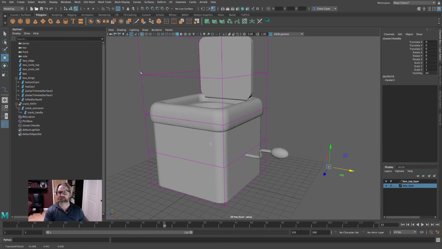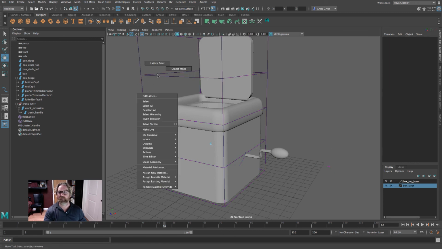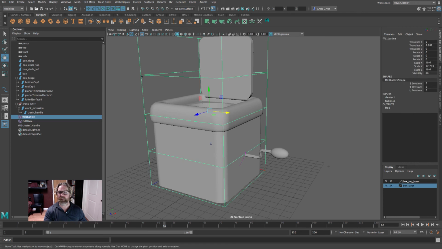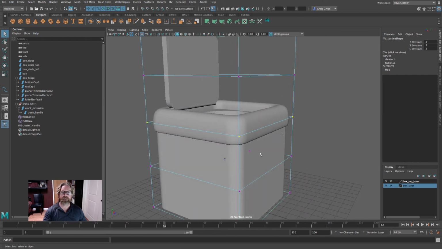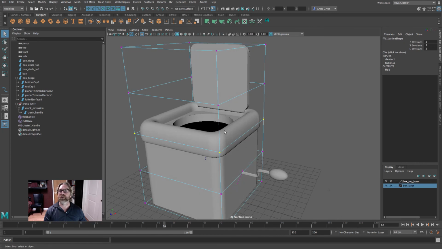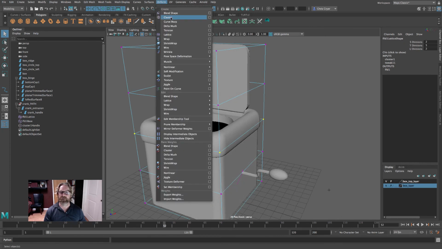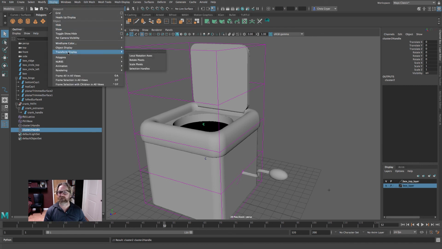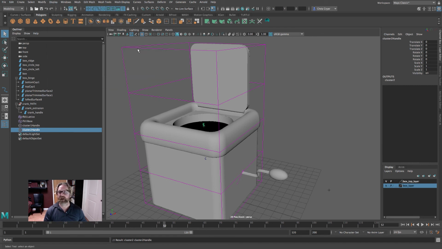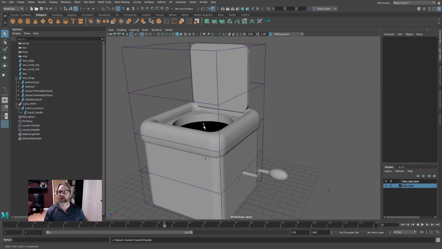We'll repeat the process for this next one. We'll come back to object mode, right click, and now we'll pick the lattices around the top of the box. So picking all 4 of those, and we'll deform, create cluster. We've got our cluster there. Easy to select in the outliner, but let's make it easy to select in the interactive space. Display, transform display, selection handles. I want to offset that handle, come into component mode, handles are on, I'll pick the handle, and I'll slide it out.